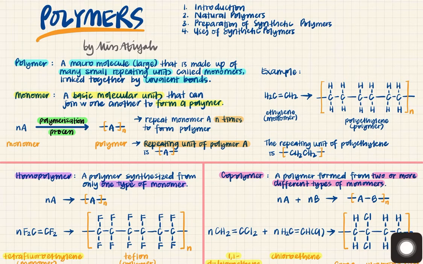Okay, contohnya if you have ethylene, your monomer, so you undergo polymerization, you will form your polymer polyethylene. Okay, so ini kan CH2 double bond CH2 kan. So bila sama-sama sambung, dia akan jadi CH2 CH2. This is your monomer. Lepas tu the next basic unit monomer is CH2 CH2 juga. So sambung je macam tu. Then you get your polymer. So this bracket nak menunjukkan yang this repeating unit goes on for N times.